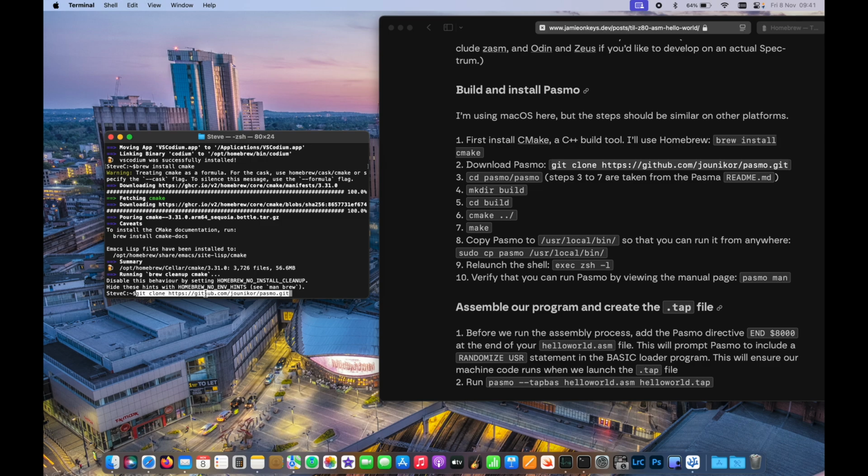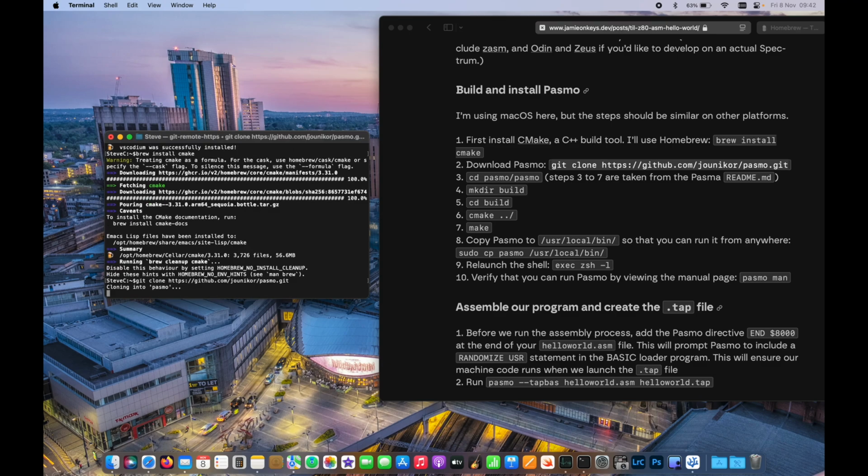What Pasmo is, it's a compiler. So using VS Codium or VS Code, whichever one you want to use, you'll create an ASM file, which is effectively just a text file of assembly language, and then you use Pasmo to compile it into a TAP file, and the TAP file can then be opened on whatever emulator of your choice. Some work better than the others. I use one called ZXSP, but other people use Fuse, but I'll use what I've always used, so I'll stick to what I've got.